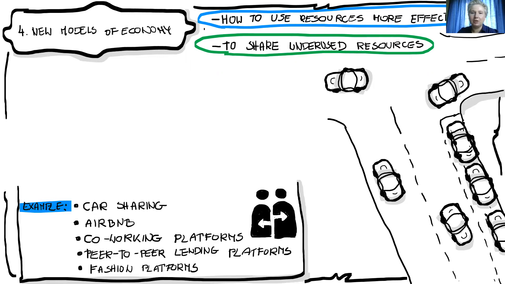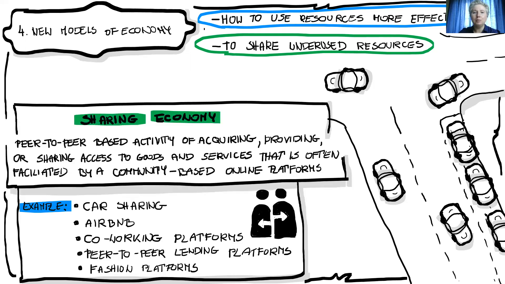Other examples of sharing underused resources include rooms or beds in our houses — when we don't use them, we can share them with a traveler. There is also office space sharing by two or more companies, since a company doesn't always need a large hall or conference room. Financial capital that is not currently in use could be shared via peer-to-peer lending. We can also share or exchange clothes.